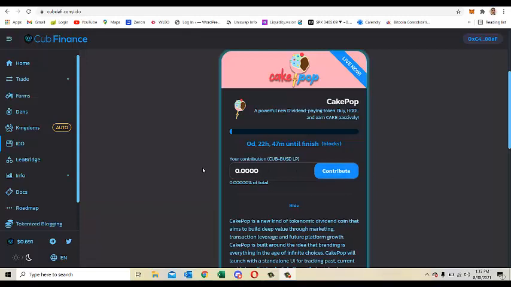Couple things to start out. You'll see on the left there's an IDO tab. If you go to CubFinance and you don't see this, just do a hard refresh. If you're on a PC, just hit FN F5, or just refresh however you need to on your computer, whether it's a Mac or you're on your phone or whatever it is. So yeah, if you don't see IDO on the kingdoms, just do a refresh on your browser.